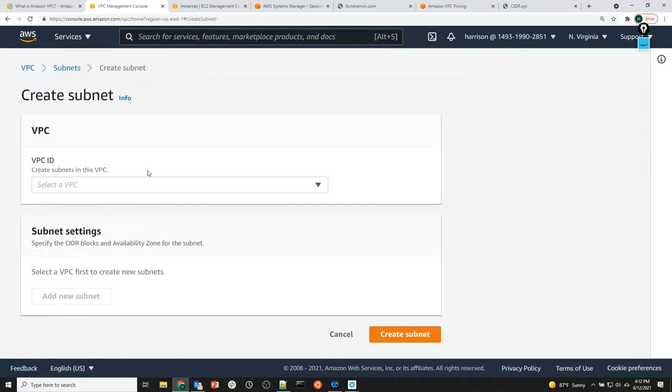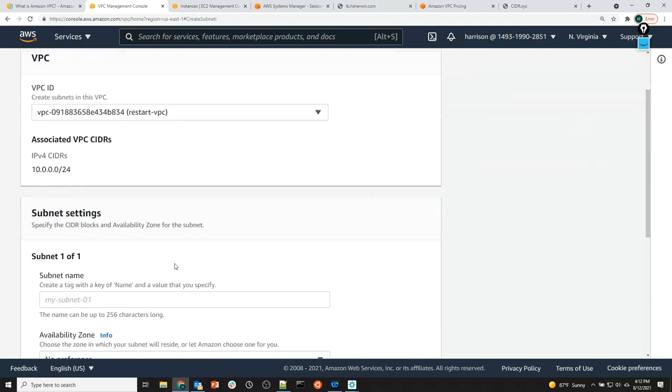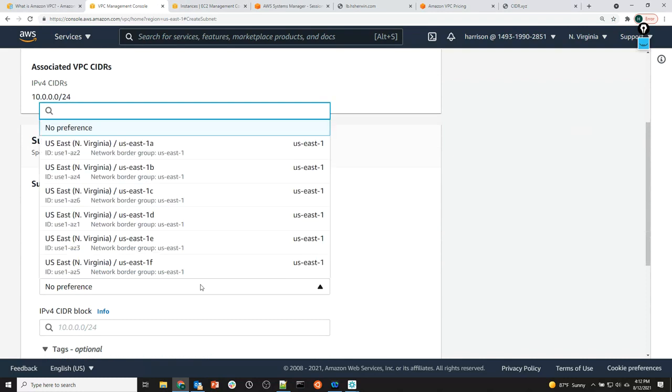I'm going to click Create, and I'm going to select my Restart VPC. Now I can pick a subnet name, so we might do Restart Subnet 1. We pick an availability zone. Subnets are specific to an availability zone within an AWS region.